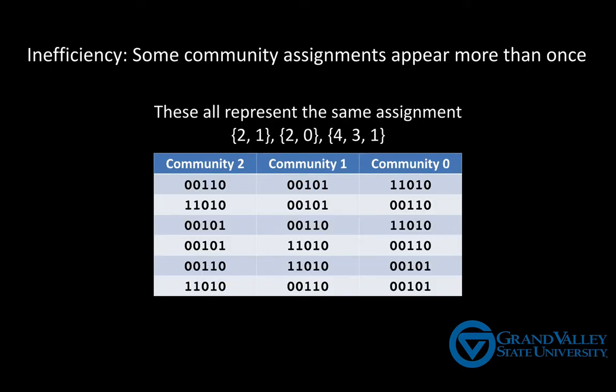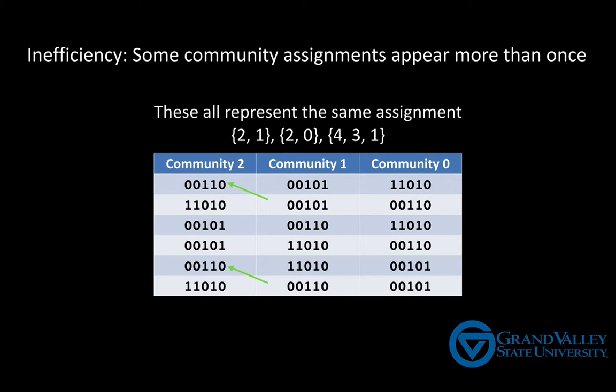Also, the naive algorithm produces redundant community assignments. Notice that all 6 bit strings here represent the same community assignment with a different labeling of the communities. For example, sometimes the community containing nodes 1 and 2 is labeled 0, sometimes it's labeled 1, and sometimes it's labeled 2. This isn't technically a bug, but it does mean we evaluate k factorial times as many assignments as necessary. We could fix these problems by looking at all 2^(nk) possibilities and simply ignoring the ones that we don't want. But we'd like to be more efficient.